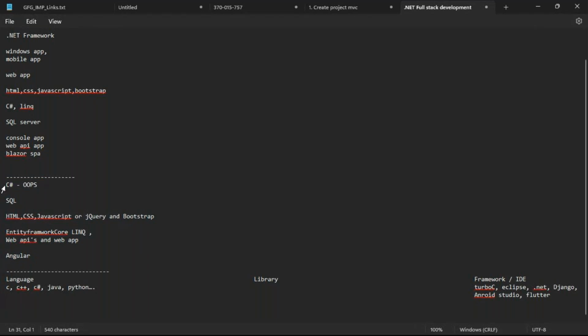I'll deep dive into C# OOPs concepts, SQL and HTML. In the middle, I'll give some assignments. You have to go through the assignments, prepare yourself and come up with the solutions. If you're stuck anywhere, I'll help you. And I'll cover all the concepts which are helpful for implementing web applications.